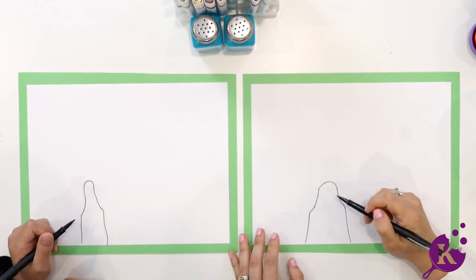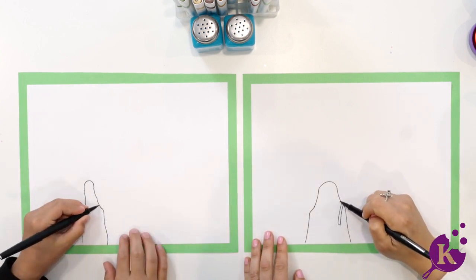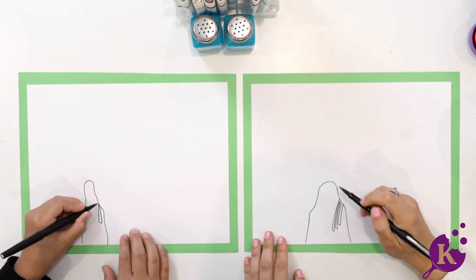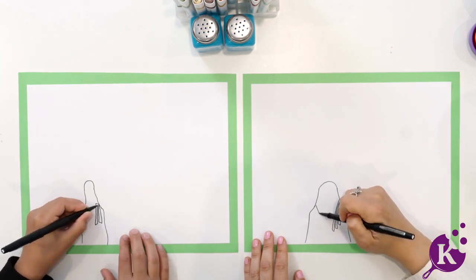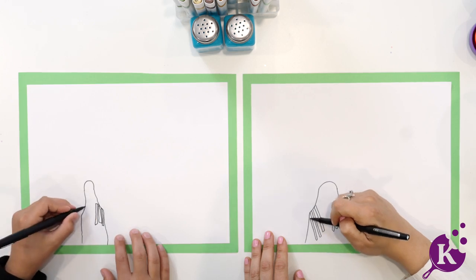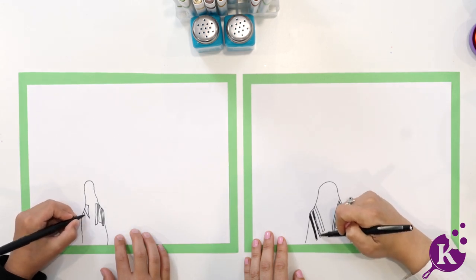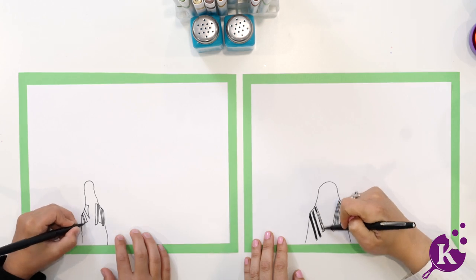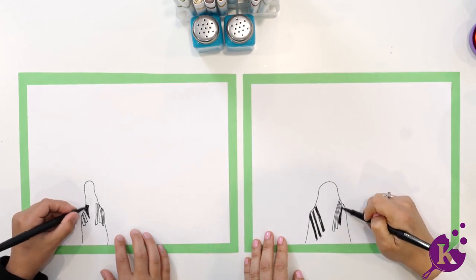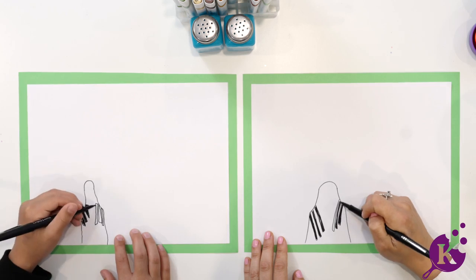Okay, so because the tallis has the black stripes, we're gonna make 3 stripes on this side. 1, 2, 3 thin stripes. And on this side, 3 black stripes. 1, 2, 3. Color it in a little bit. We're coloring in now, even though we usually color in after, just because I don't want you to get confused, like where the stripes are stopping and starting.